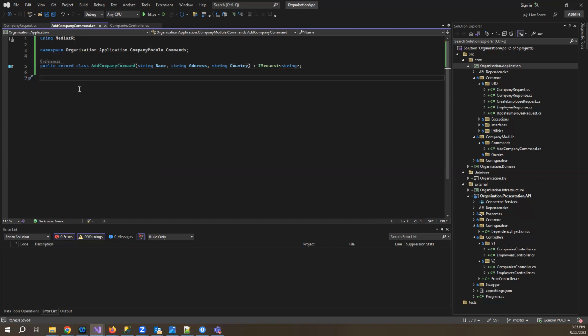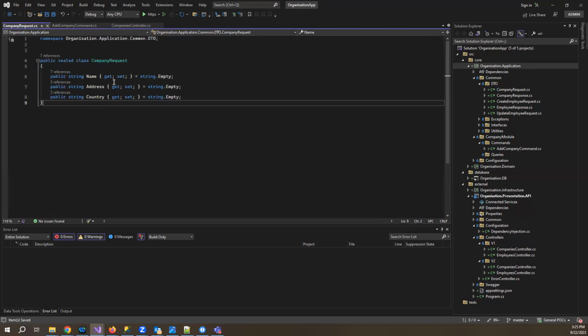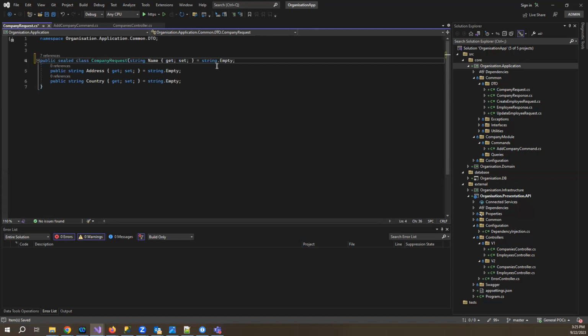Okay. So once we have created the add company record, let's also change this to a record instead of this. Just change it to name, address, and country.